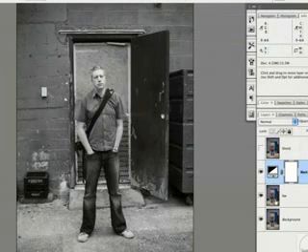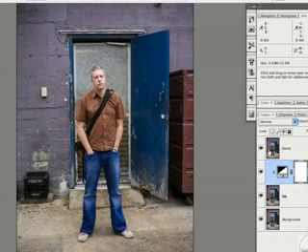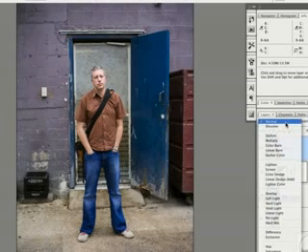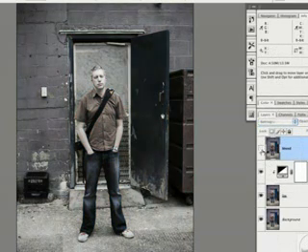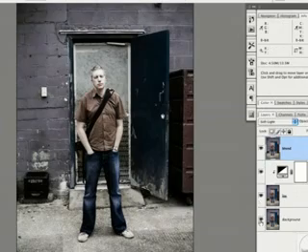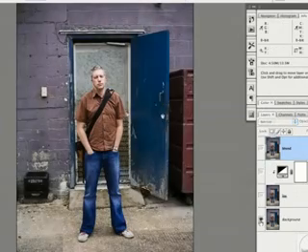Now, I want this to only be applied to the underlying layer, so I'm going to hold down the Option-Alt key and create a layer clipping mask. So now that black and white conversion is only applied to this layer. Next, on the layer above, we're going to take that to one of our handy-dandy blend modes of overlay or soft light, depending on the intensity that we're going for. I think soft light looks kind of good. Let's Option-Alt pick our background layer. Here's our before and after.